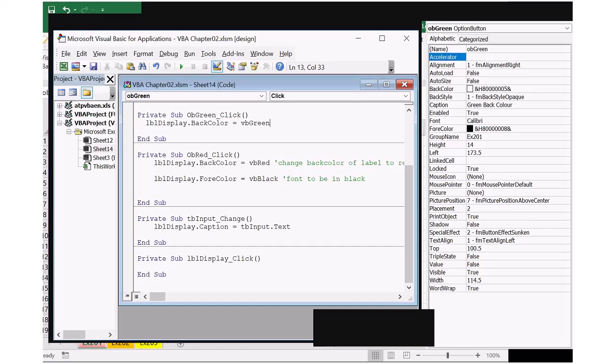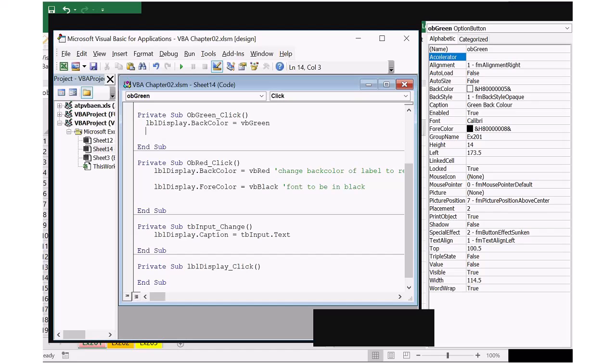So basically, I want this option button, when I click on it, the label will change color to the VB green color. I know mine is already light green, I shouldn't have chosen green, but VB green is a darker green. It will change color, okay? Then I'm going to label dot display for color. For color is like the font color. I follow the instructions in the book. They want it to be VB yellow. That means green background, yellow font. And then you're done.